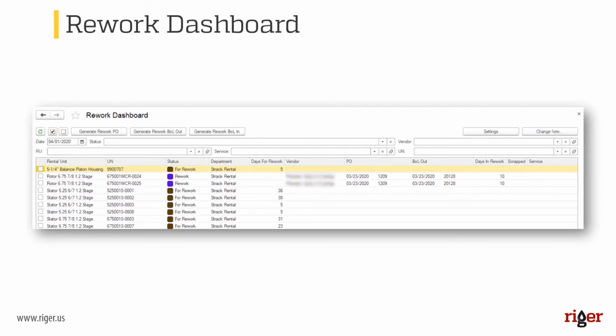So you generate a bill of lading out, and you send out your pieces of equipment to the third party. And when the repair work is done and everything is okay, and they return your pieces of equipment in good state, you generate the bill of lading in and receive your goods and your equipment, which are going to be ready to rent for your next jobs.